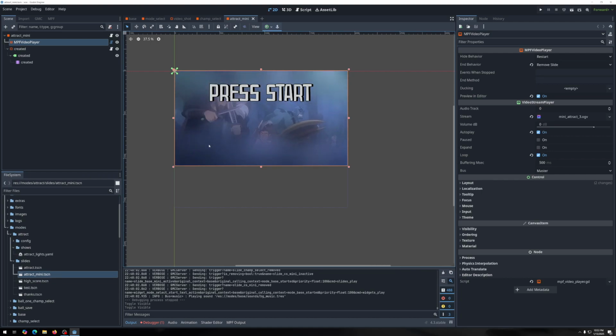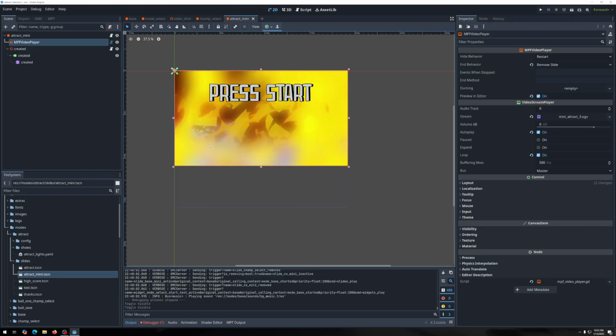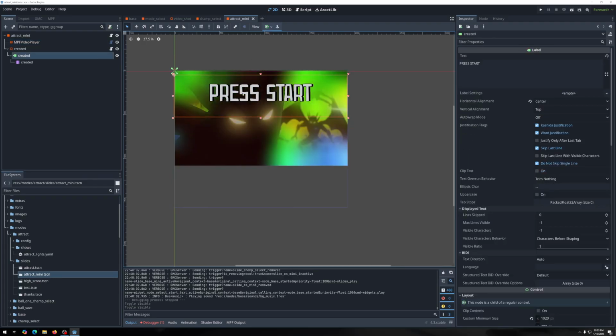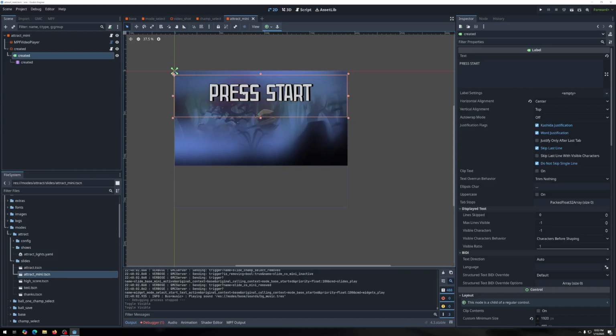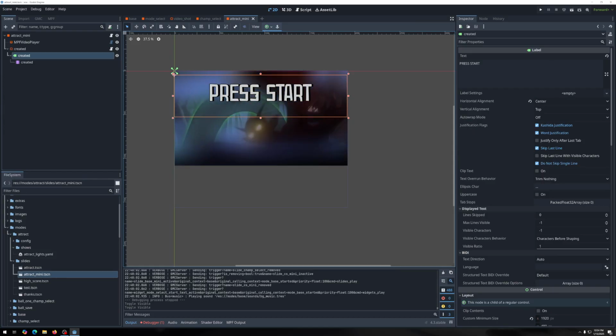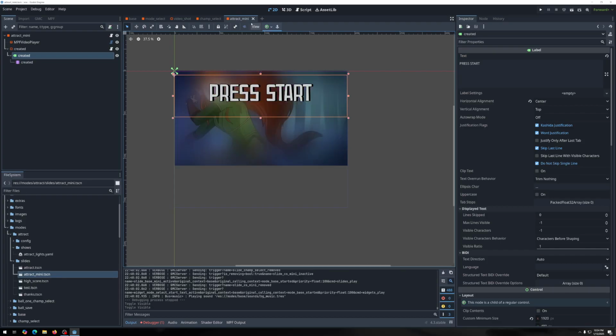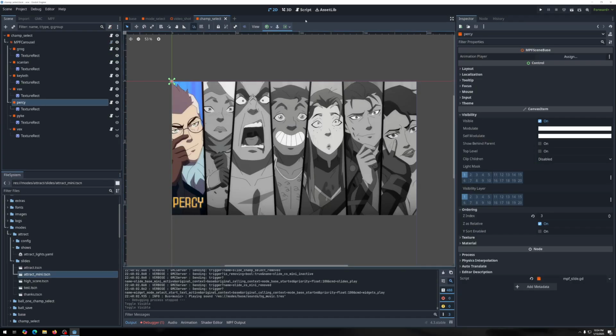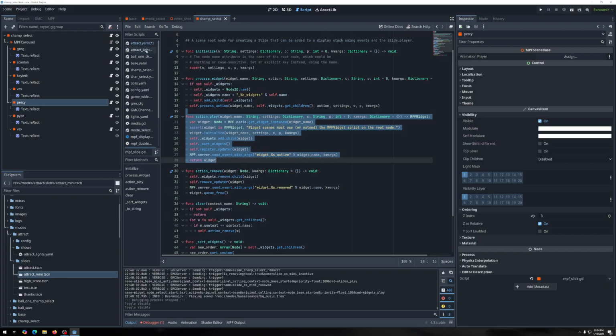This is made in CapCut and then put in here. But that press start is just a text. What I may do after is put this in CapCut and actually add an animated text there just to add a little bit more to it. Anyways, these are pretty simple right now.